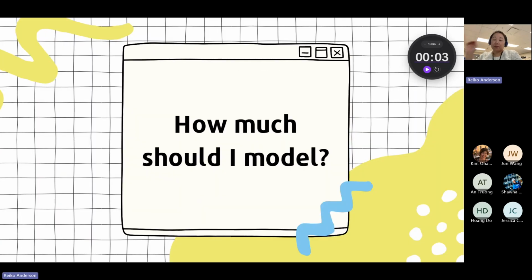How much should I model? There's different people that throw around different numbers. One thing I've heard is 60 times an hour. So that's once per minute. But a lot of kids who use AAC are kind of on topic for a short period of time, and then they need to go regulate themselves. And then they come back for a bit and they're on topic for a little while, and then they need to go regulate themselves. So it might be that within my 5 minutes where the student is regulated, I'm just modeling language. Might be that they're dysregulated. I'm still modeling, but who knows how much they're listening, right? But it's good for me to keep modeling because sometimes kids are listening even though they don't look like it. So as much as possible is the answer.